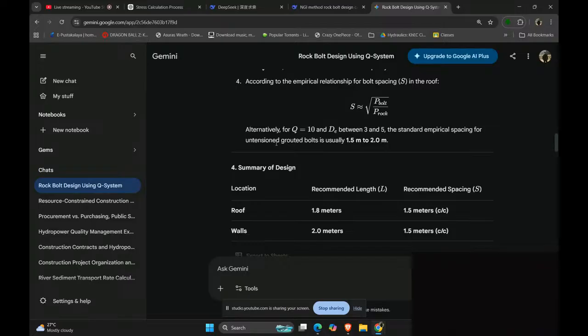In the NGI method, for the average type of rock with joint set less than or equal to 2, P roof equals 2 root over Jn into Q bar to the power minus 1 by 3 by Jr. Then spacing: find the pressure at roof. Spacing equals C by P roof, where C is the yield load in Newton per mm square.